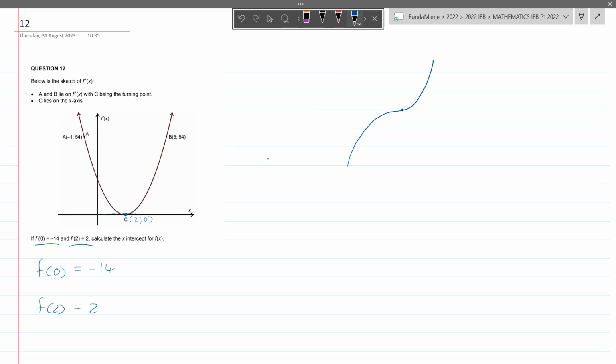And we know that this point here is the turning point when the gradient is 0, and that has coordinates 2 and 2. So if I draw in my y-axis and my x-axis, it would look something like this. We actually don't know where it will cross. Here it's going through the origin, but this is just a rough sketch, and we just know this much about the function, that when x is 2, the y value is also 2, and its gradient is also 0 at that point, meaning it's the turning point.